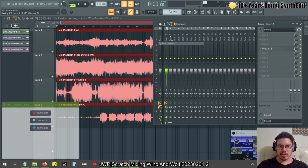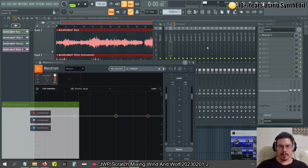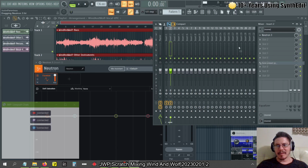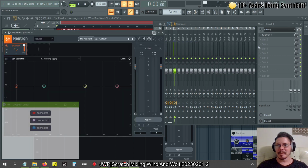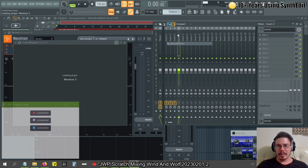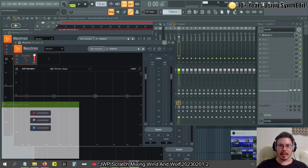Speaking of which, I have 4 channels. So I got the bass. I did the RX Music Rebalance, and I separated the track into a couple of stems because I don't actually have the stems from the studio. I don't actually have permission to be remixing this, and I'm probably going to get a DMCA, which is fine. I'm just doing whatever. This is just me doing what I do. You can do this with any track. I could remix any track, literally. But I don't have the stems. It's so much better to have stems.